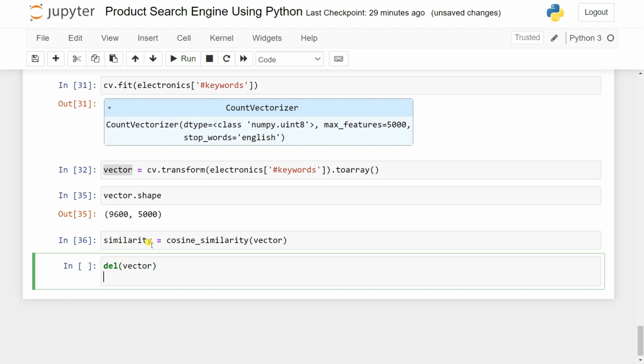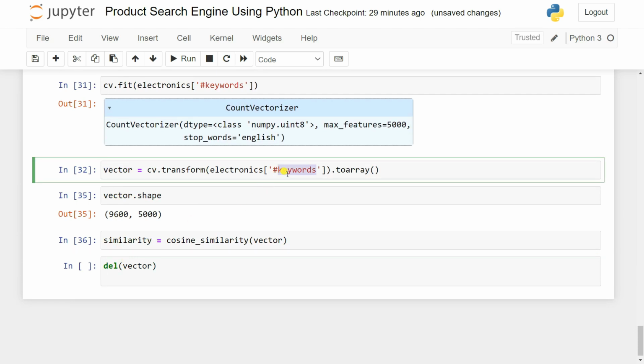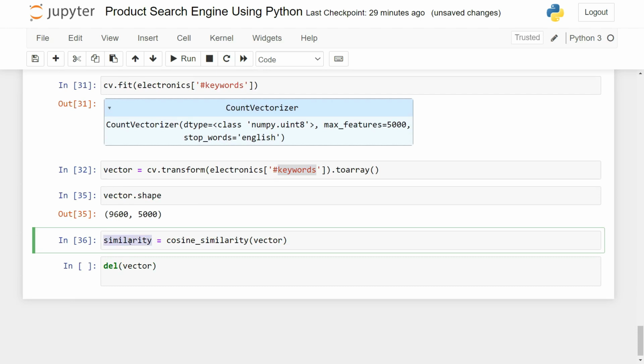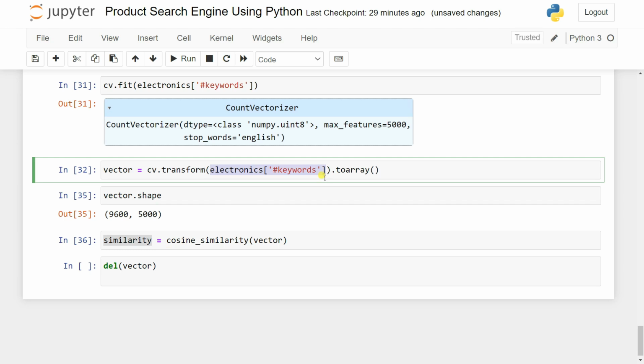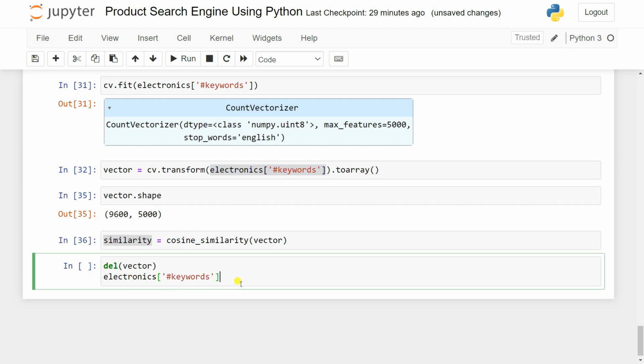As well as that, you can drop this keyword because it's not needed right now, because it is already transformed and saved inside the similarity variable. So you can also remove it. Let's copy this one, and we can drop it out. So let's make it drop.